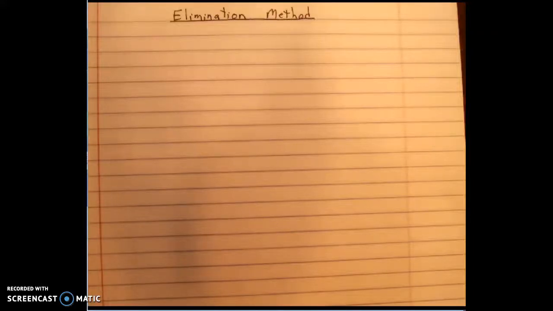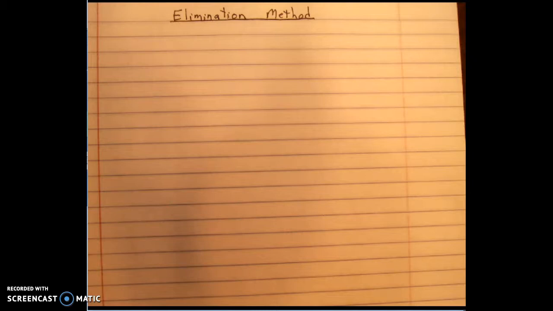Well, ladies and gentlemen, turns out there is a third way to solve a system of equations. Remember, solving a system of equations is finding the one point that makes both equations true, or in other words, the one point where the two lines would cross on a graph. So, the third method is called the elimination method. And this method at times is the easiest one because the equations are set up to do it.